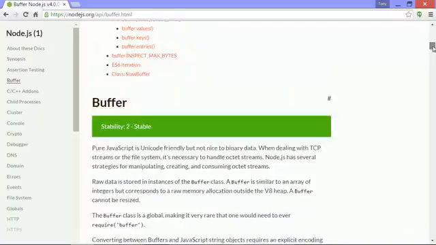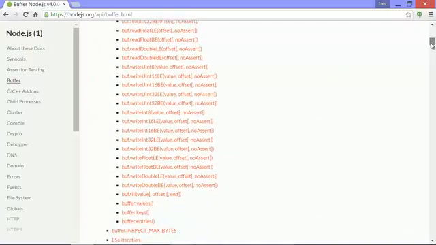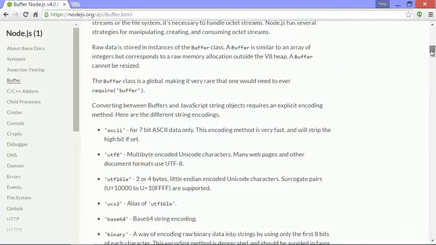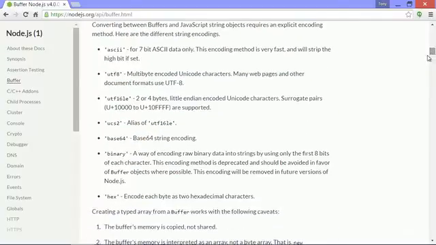It stores binary data, and it has a lot of methods for things you can do to deal with binary data. We can convert between buffers and strings, for example. So we can store strings as binary data in a buffer with a particular character encoding, as we saw before, like UTF-8.